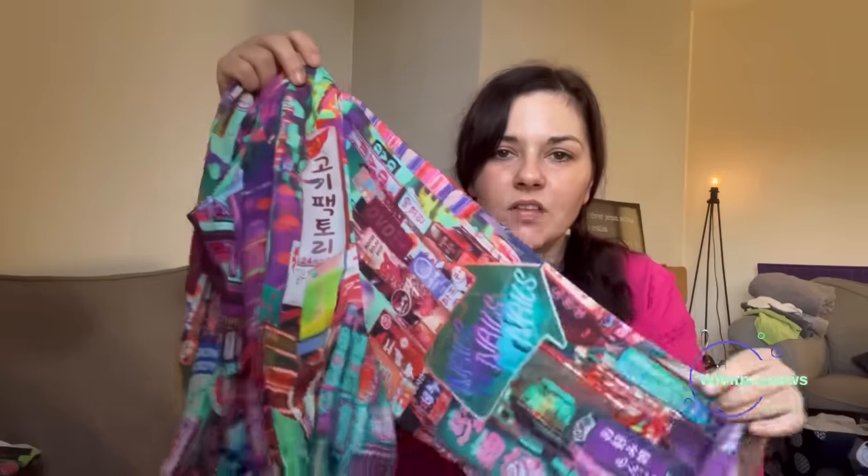I bought this at the Festival of Quilts in August last year. I basically saw it on a lady who walked past me wearing a Marnie blouse — I thought it was a Regala blouse but she follows me so she told me it was the Marnie, and I was just in awe of it. I went to the Lady McElroy stand, told Adele I loved the fabric, and purchased it purely because I saw a lady wearing it and she looked amazing. So I decided I was going to make the Tilly and the Buttons Indigo dress.